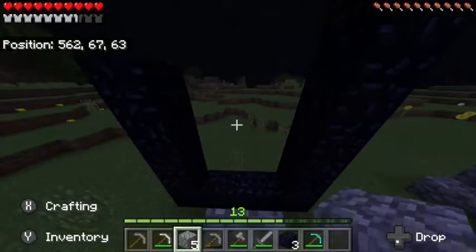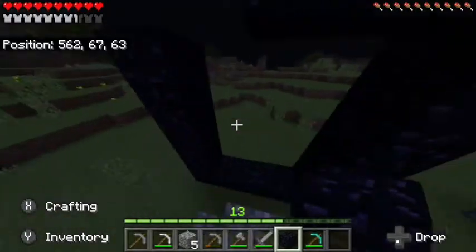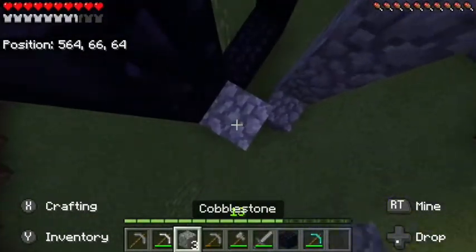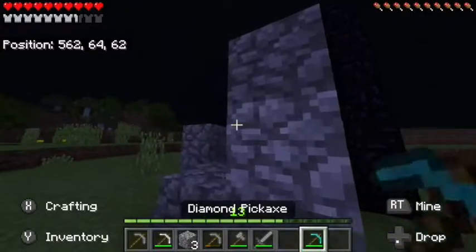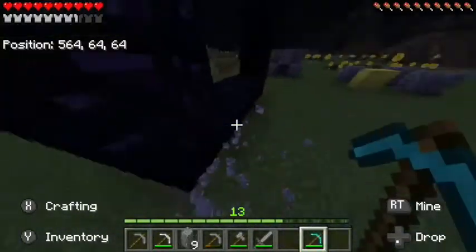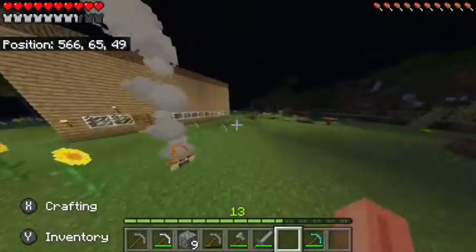Then I need to make a flint and steel. I guess I can just get the gravel too. I think I messed up on it. I don't think it really matters anymore. Yeah, I don't think it matters, so let's just go get the flint and steel.